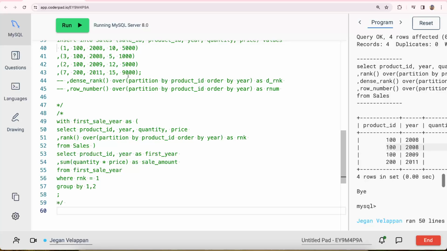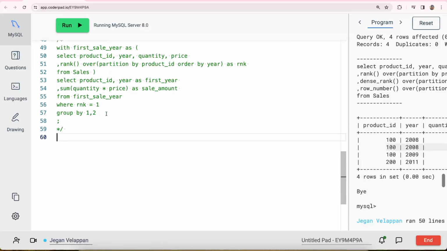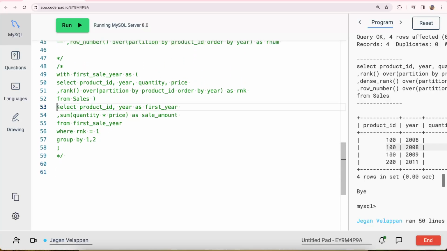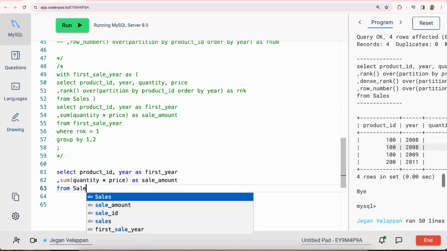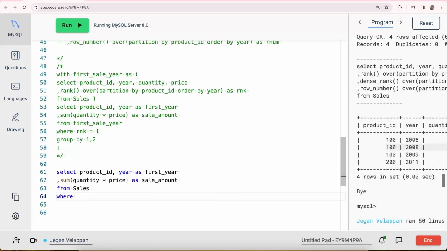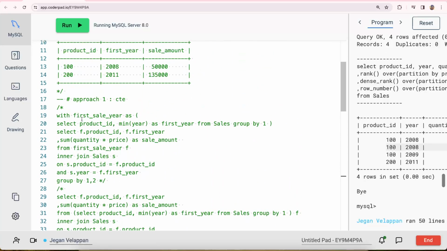And there's a third one, which is not the ideal scenario in most cases, which is using the in function. So I get the product ID, year and the sum of product from the sales table where the product ID and the year in, I'm going to select, like the first CTE table, select product ID, minimum of year.